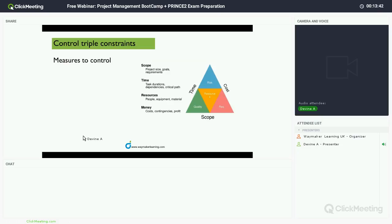Now, once you have a problem with any of those three, what we call the triple constraints, your project will run over. If anything happens such that the time in which you are given to deliver the project is increased, it will have a knock-on effect on the cost and the scope of the project, because time is money, as a lot of people say. So the project manager and the people involved in projects have to have a way of monitoring and making sure things happen at the right time. Also, costs. If costs go up or go down, it will have an effect on the project.